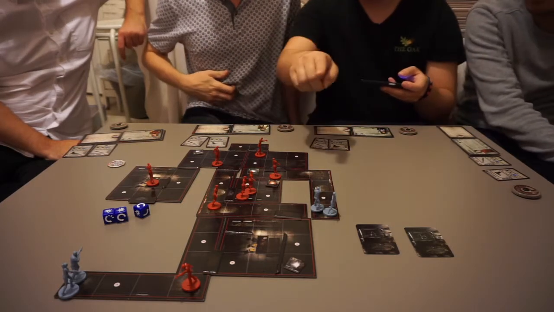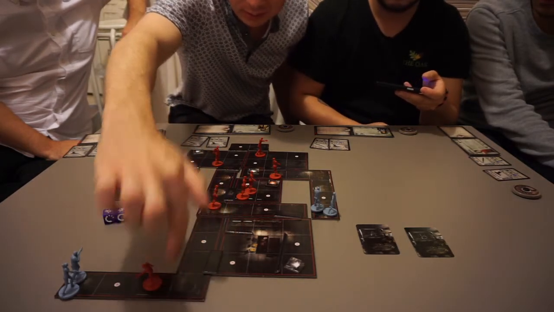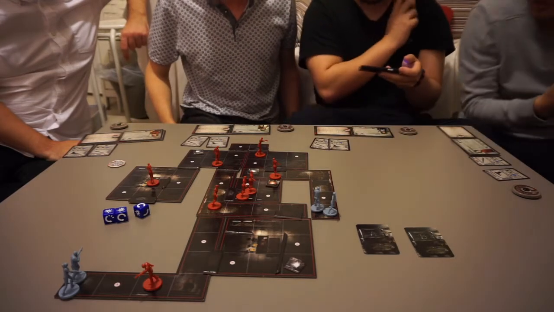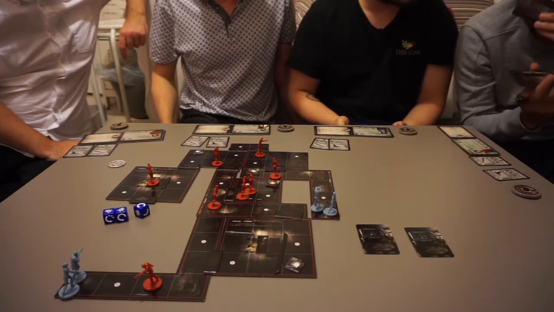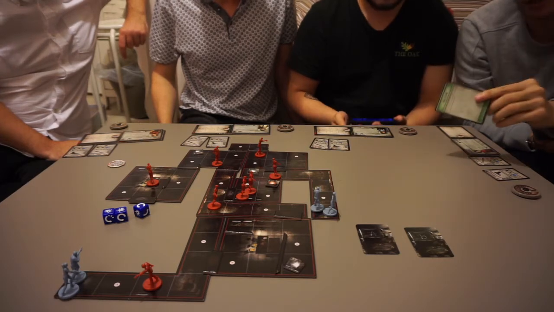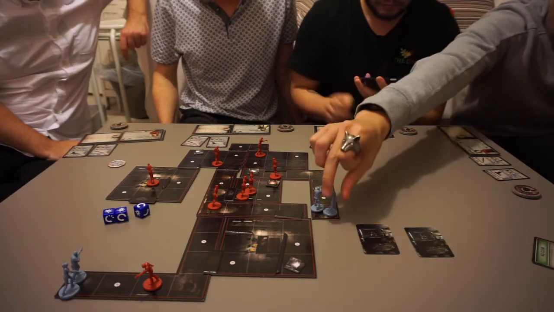You can take a move. Oh, yeah, sorry. The zombie moves forward as part of the reaction. So every time a person ends their turn, you get this tile attention tick, which tells you whether you got clear or not. So Grant got clear.